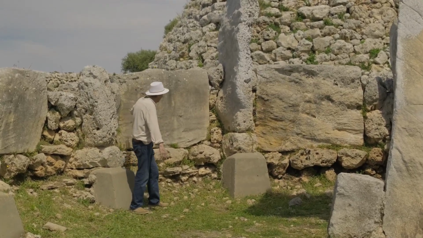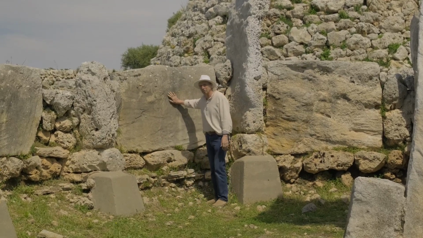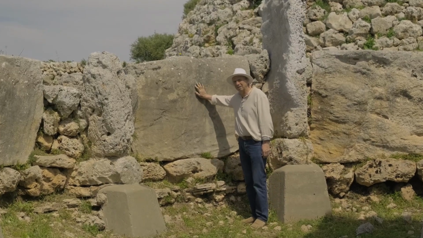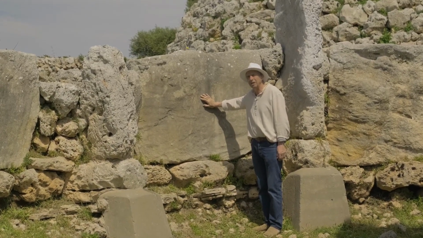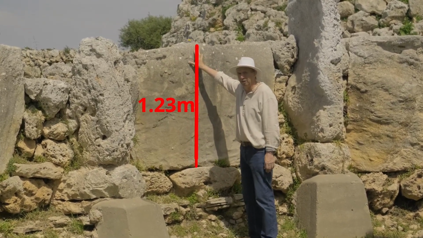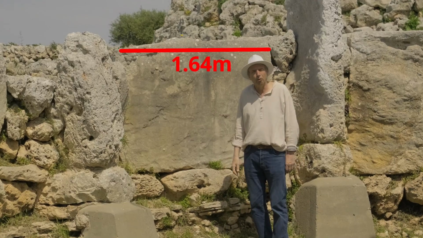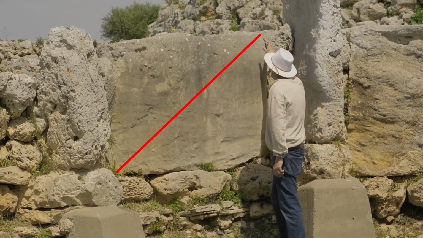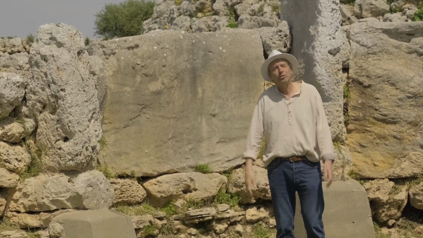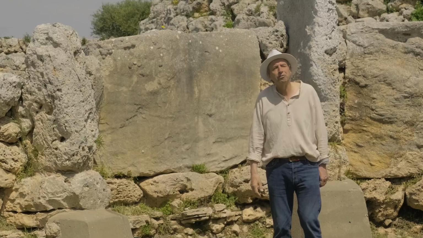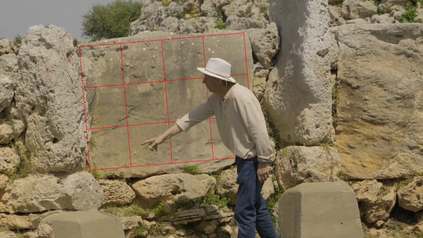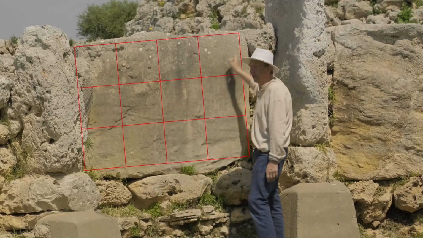Now, behind me, this stone which is lit up at winter solstice has a very specific shape, very square, rectangular shape. And so we decided to measure it. We discovered that its average height was 1.23 meters, its width 1.64 meters, and its diagonal from this corner up to this corner 2.05 meters. Now those are the ratio of a 3-4-5 triangle. So this square is 3 units by 4 units by 5 units on the diagonal.